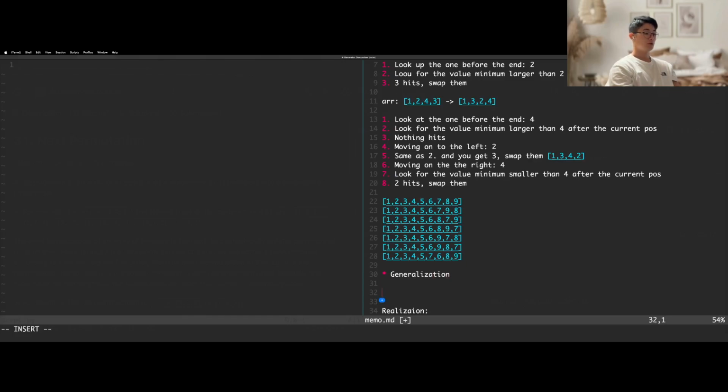Start from the one before the end, n minus 1.